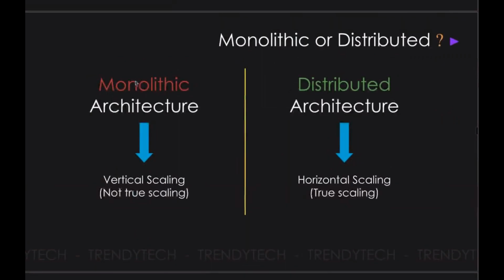So you can see this monolithic architecture, and when we keep dumping resources into a single machine, we call it vertical scaling, because vertically we are trying to add more and more resources. And this is not true scaling, by the way, because after a certain point, there is a dip in performance. However, in a distributed architecture, if we add more machines, it is called horizontal scaling, because we keep adding more and more machines. We are not adding resources to the existing machines; rather, we keep adding new machines. And this is called horizontal scaling, which is true scaling. Even if we have 1000 machines and we want to double, we can easily do this.